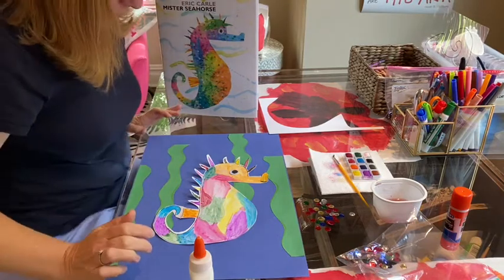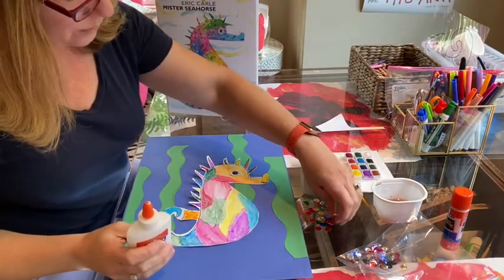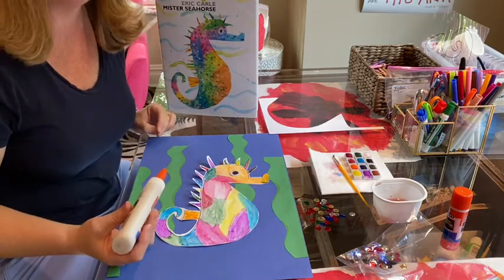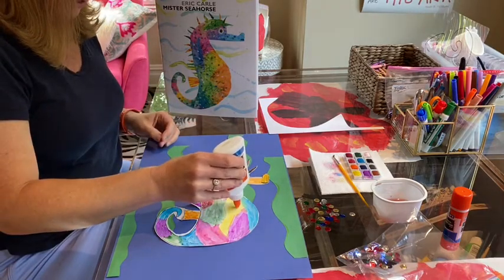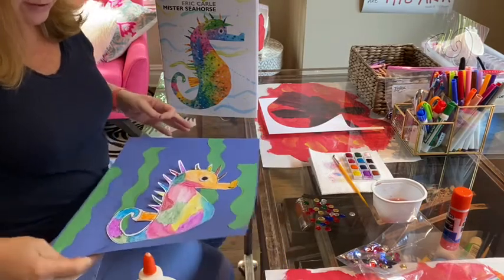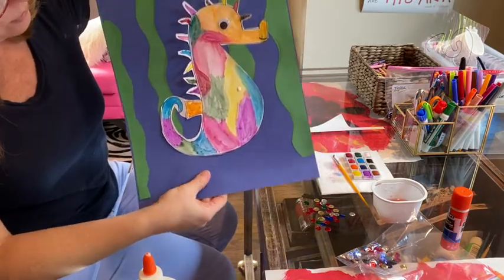Okay, now the last part is you get to decide where to put the sequins. Okay, so here's the best way to do that. So you pick up one of these sequins and you make a small dot of glue. Small one, you don't want a big one or else the glue squirts out everywhere. So I think I want to do a dot right here. Okay, and I'm going to bring this up close so you can see it. It's not very big, is it? See that? And when I hold it up, it doesn't run. If it runs, that means I put too much on there.